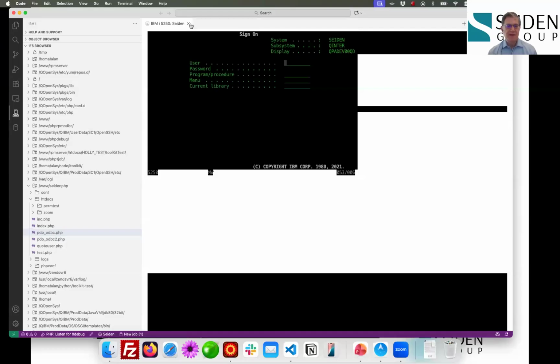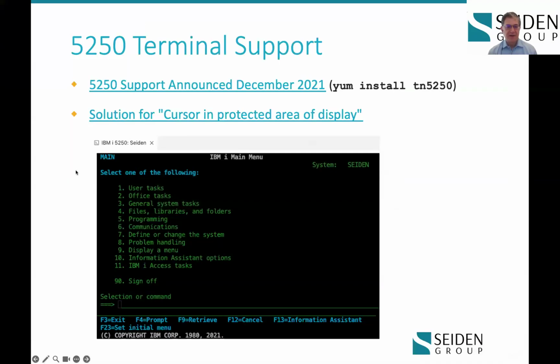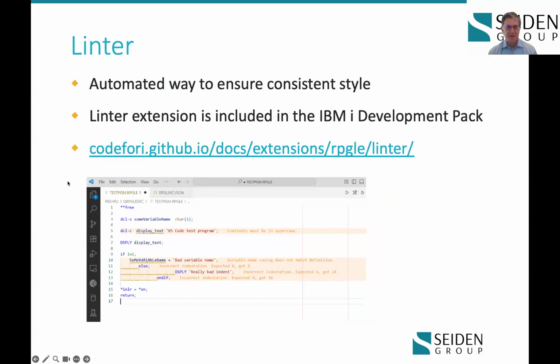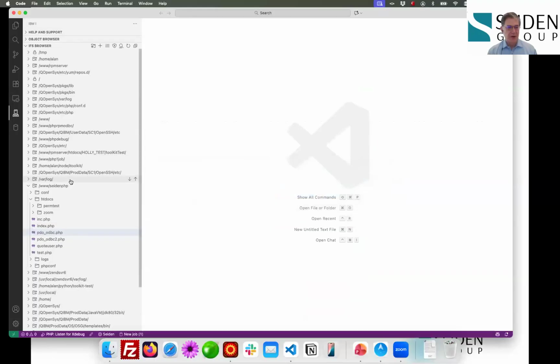This 5250 support is fantastic, and we have a couple of helpful hints about how to use it. Now, this linter, in the world of RPG, maybe you don't see linters a lot, but it's a way to ensure consistency and help save us time and find mistakes. It's included in the IBM i Development Pack, okay? I'm going to show you something that I hope interests you.